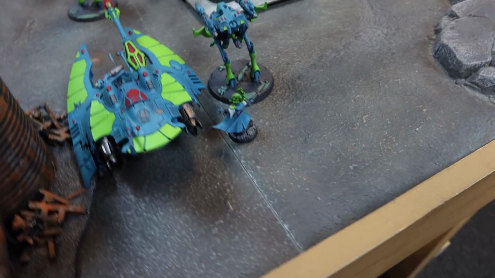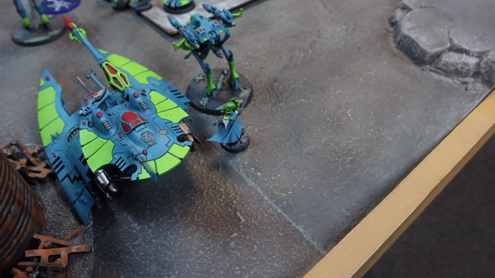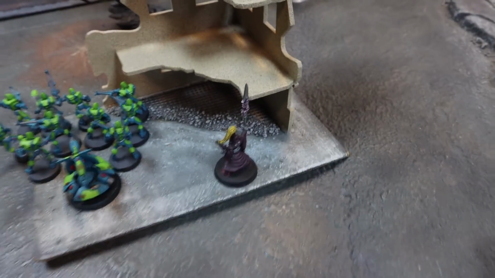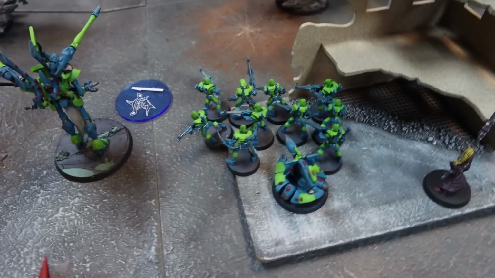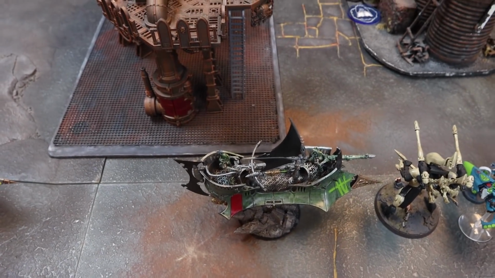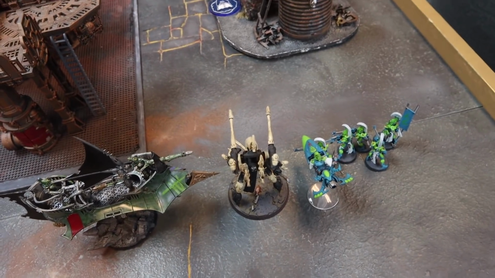We've got the Farseer on foot. Oh man, what is he? He's not the Warlock, the Warlock is over here. This is a Farseer over this side, along with the Warwalker. We've got the 10-man Guardian Squad over here. We've got another Raider. Inside is another 9-man squad of the Incubi. Another Wraith Lord over here.